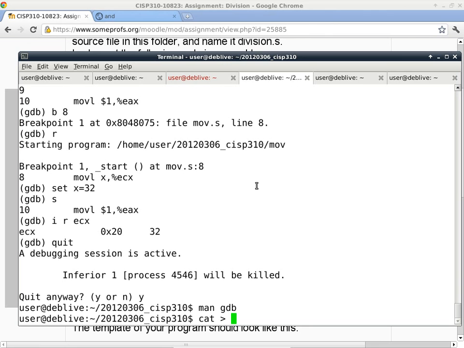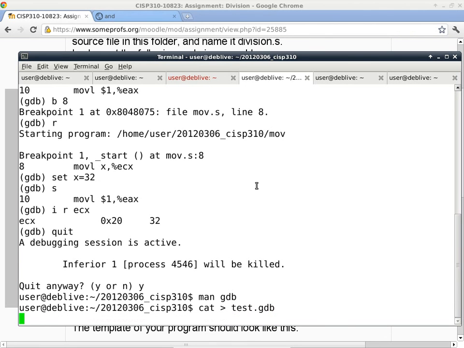Okay, but this is going to be useful because it is very, very helpful to be able to do regression testing, because you can save all your test cases so that you can use the same test cases over and over again. So what you can do is in the text file, just type the same commands that you would normally use when you're debugging a program. You can set a breakpoint based on the line number or the label. I would use the label because when you work on your program, the line numbers will change, but the labels stay the same.